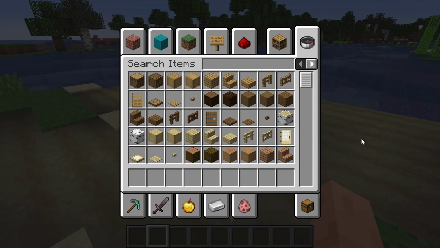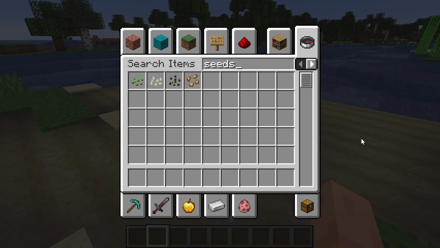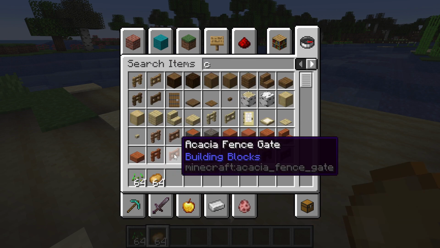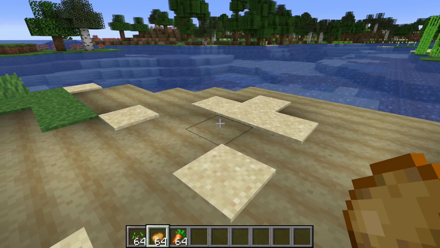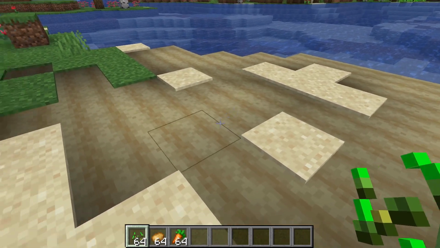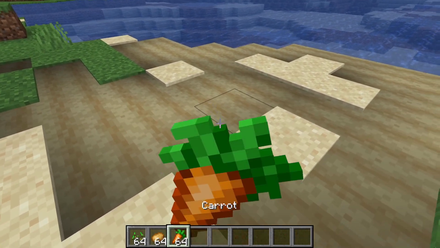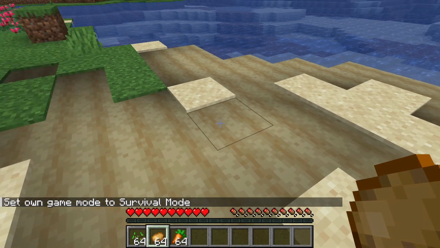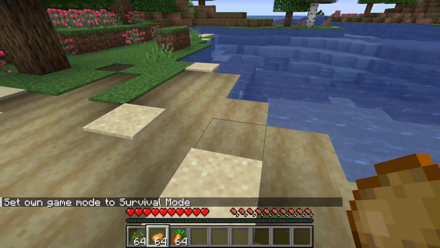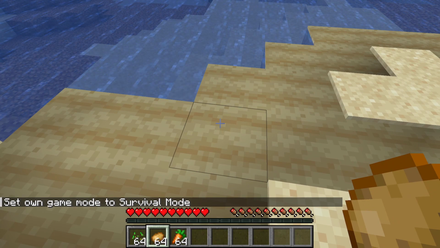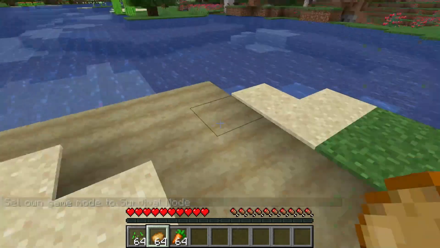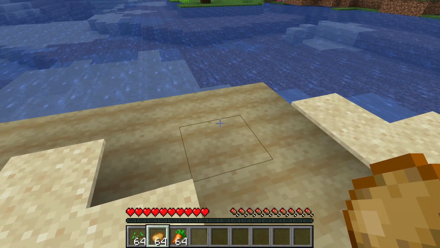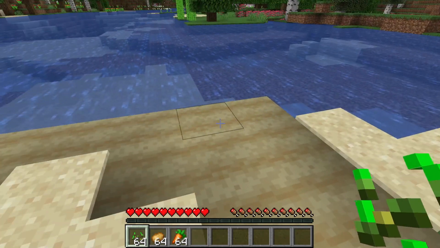So all we need to do here is, let's get some seeds, let's get some potatoes and some carrots, and then let's try and place them. And it doesn't seem like it's working. Here, it'll let me eat them, but it won't place them. Even if I'm in survival, it will not let me place them. What happened? You know, I copied the farmland exactly. So what the farmland should do, this should also be able to do. The only thing that we changed was the texture, and that doesn't make sense.